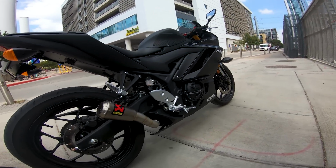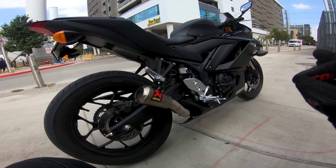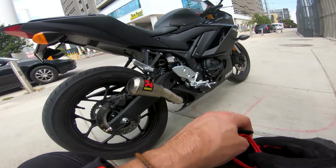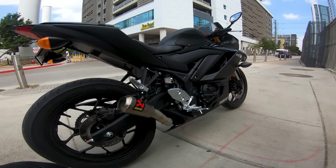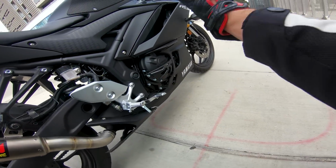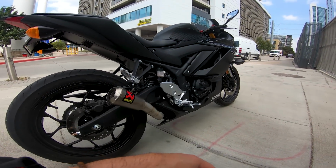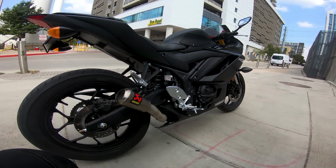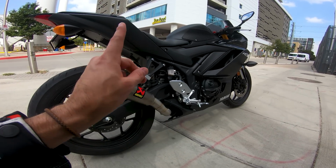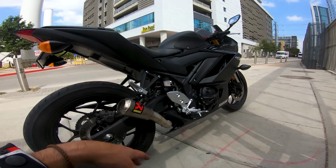This is about as standard as it gets for this motorcycle, putting on a little slip-on for it. You get a little bit nicer tone out of it, a little bit louder. And I think for beginner riders, it's a great option. I don't think a lot of people want to fuss with getting the whole cat out, getting all the fairings off, putting the two pipes on there. And if it's a bike you're not going to keep forever, honestly, it's not worth it. I think this is the smart option. It's the best option, in my opinion. That's why we did it on this bike, and it's super easy to install.